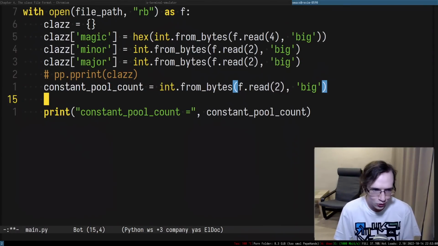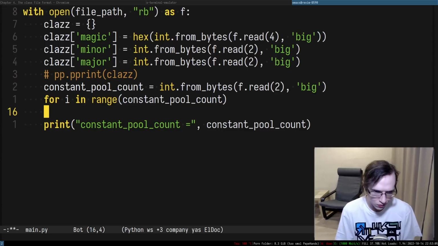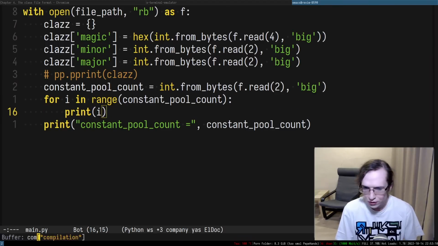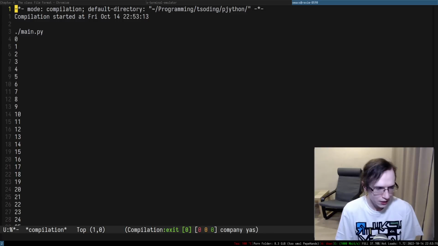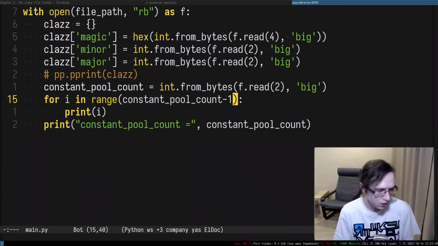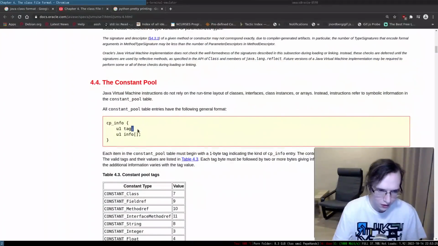Okay, so let's try to see. It's supposed to be one less, right? So in range, constant pool, I have to put this in here, and so 28. I suppose maybe I have to do minus 1, and each time we'll have to read cp info, and I suppose cp info is the tag.